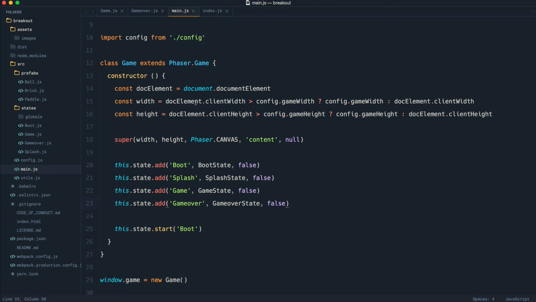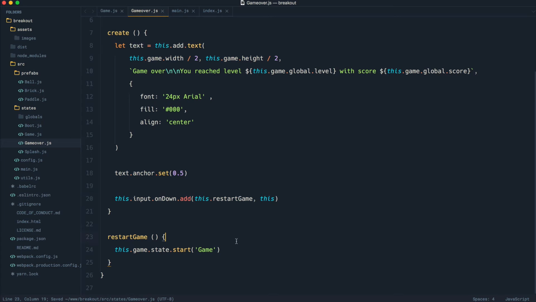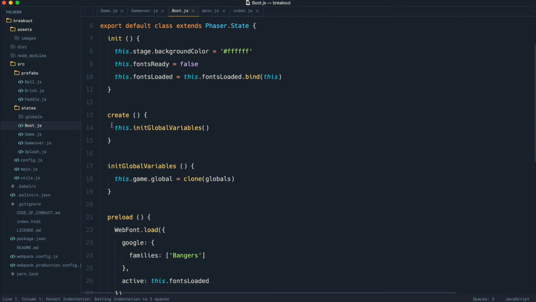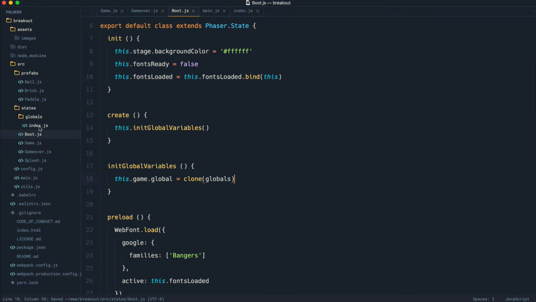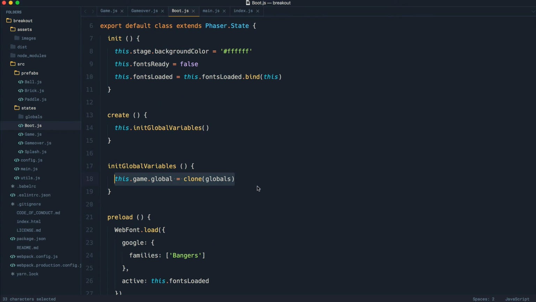Now the reason for this is because we're setting these as globals, we're not resetting them when we just switch a state. So it's important that when we restart the game, we reset those global variables to what they were before. Now just to remind you of how this worked, if we go over to our boot, we remember when we created our boot screen, we initialized the global variables by cloning that default globals. Really, the reason that we put these inside of their own file is because we need to do pretty much this same thing again over on our game over screen when we restart. So what we want to do is just do exactly the same thing. You can put this elsewhere, but I prefer to do this just in case you were keeping track of how many games had been played. You could switch these around, it's entirely up to you.